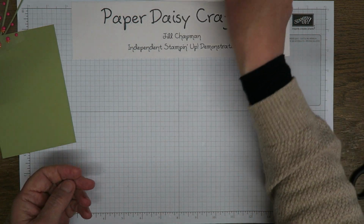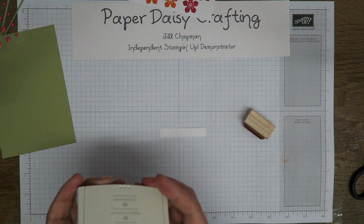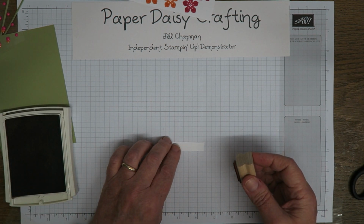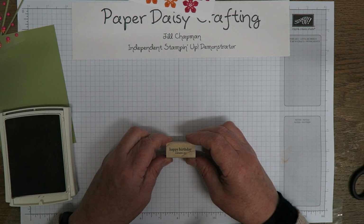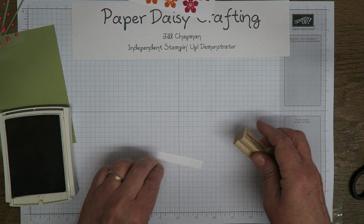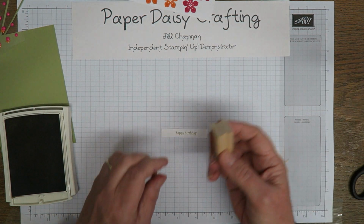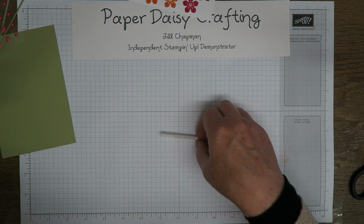While I'm in stamping mode, I'm just going to stamp the sentiment ready to use in a minute. Okay, so there's my little strip. I've got my Sahara sand, and tap, tap, tap again, and I just need to line this up to make sure it's straight. Try and get it straight and in the centre. Not sure how successful I'll be. Oh, it's quite down the bottom of that one, but hey, let's try again on the other side. Try and get it up a bit more. There we are, that's more central. Excellent. Okay, lovely. We'll finish making that later on.